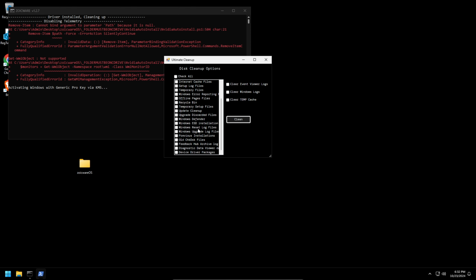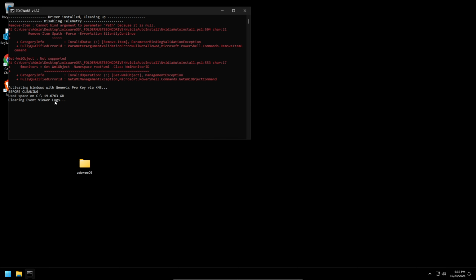This is all, well, not all, there's still some more in Registry, but they're not really useful. The hidden disk cleanup options, most of the time you have a lot less than this. But yeah, these are unhidden. So we can go ahead and check all of these. And then if you want to clear some extra stuff, temp cache is just because disk cleanup sometimes doesn't really force remove the files. So there's that. And then Windows logs. This will clear up a lot of stuff on the C drive. So if you don't need any of the logs, you can go ahead and do that.